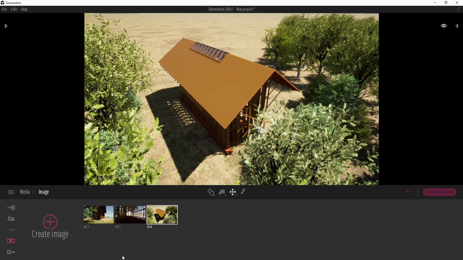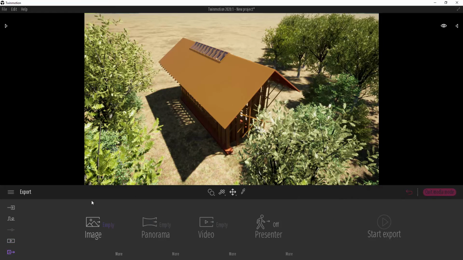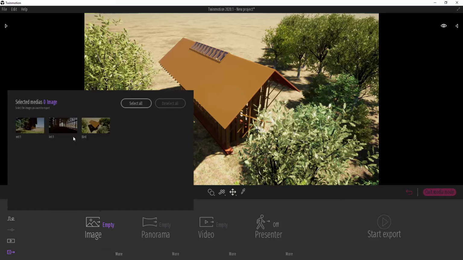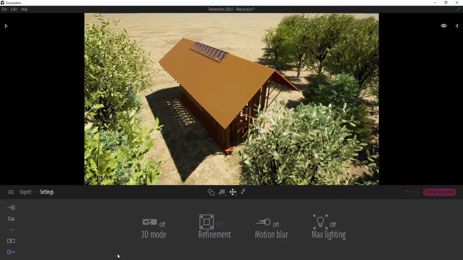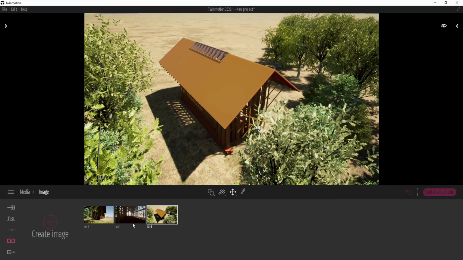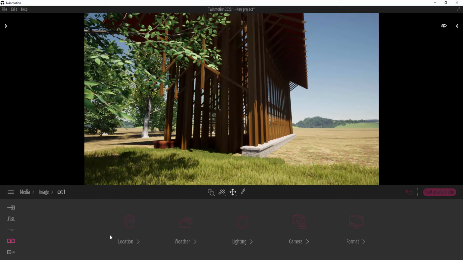In terms of doing output, if I go back to media, I can do the same technique to build presentations, to build videos or animation, panoramic images, all kinds of things. All of those get filtered through this last piece, which is the exporter. So from my image right here, if I want these files, I would simply select them. I can look at some basic settings for each one of those. And if I want to come in and do some very specific settings with each one of those, I could come in and click more.